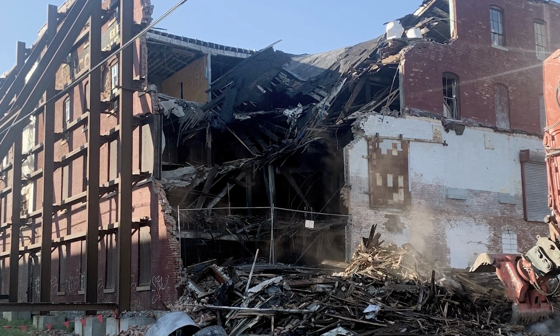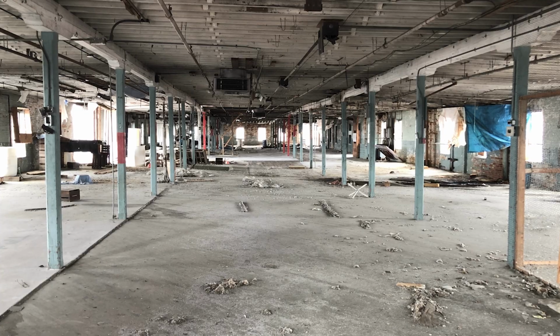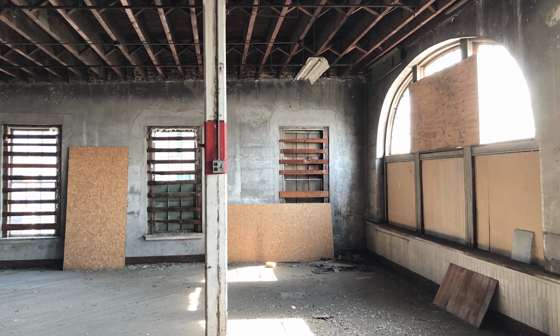Had this building collapsed, it would have reinforced that perspective to say, you know, I'm giving up, forget about it. And so to see this building fall into a pile of rubble really would have been a disappointment for the whole community. Now it's a sense of hope and a little optimism within this side of town.